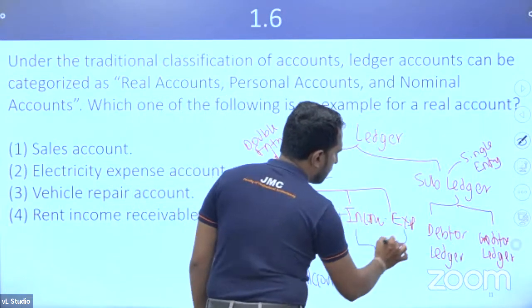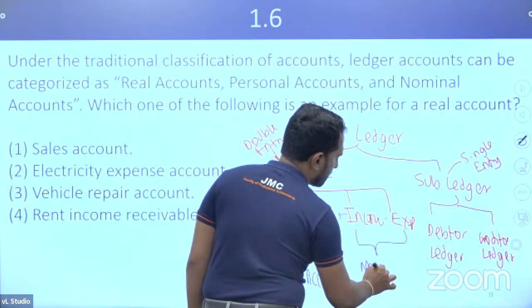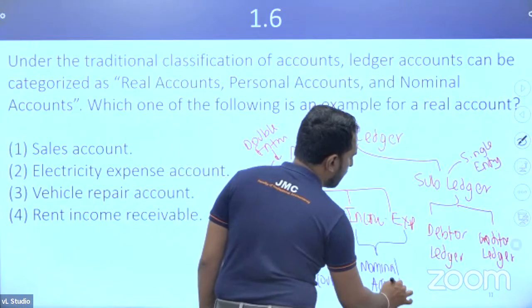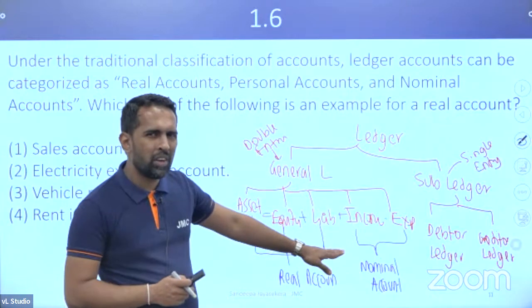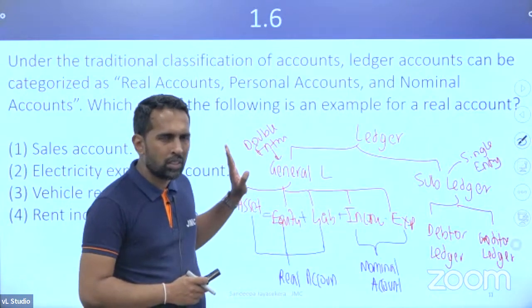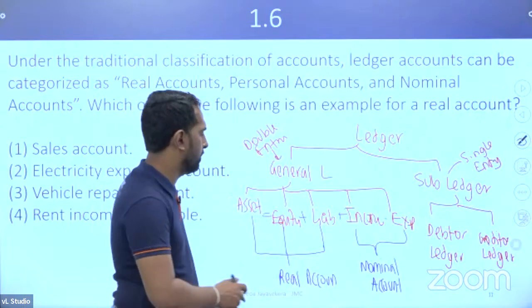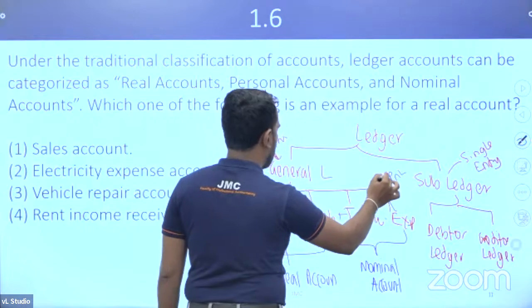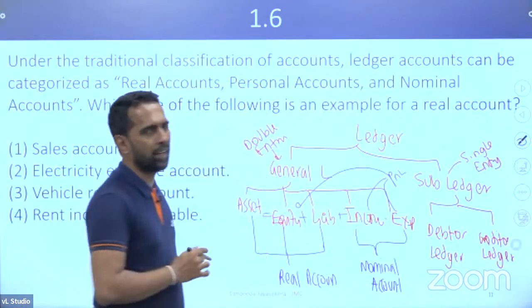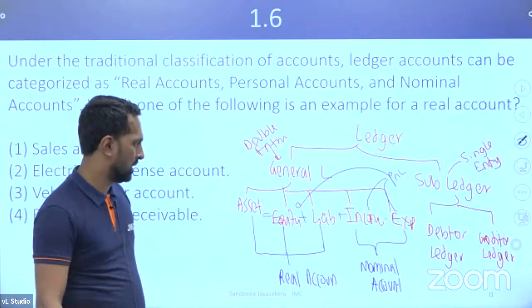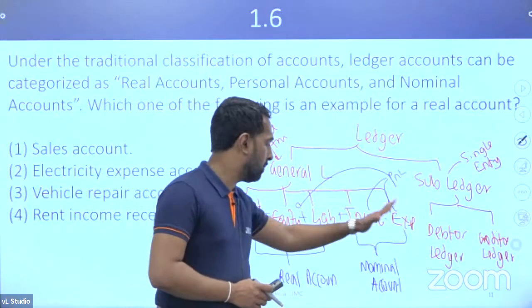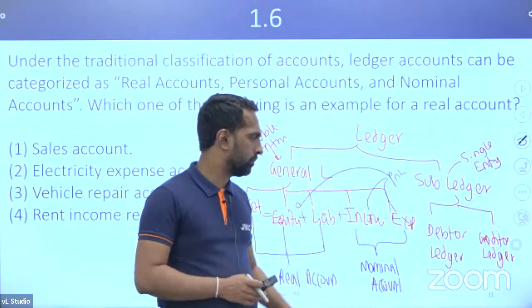Income and the expense accounts are what we call the nominal accounts. Nominal accounts. We create that only for a period, no? At the end of the period, we transfer them to profit or loss. Then that profit will be added to the equity, right? So this will be taken to the P&L, and the P&L summary will be added to the equity. So those are just nominal accounts, right? Asset, equity, liability, real. We continue. Income, expenses, nominal, only for a year.